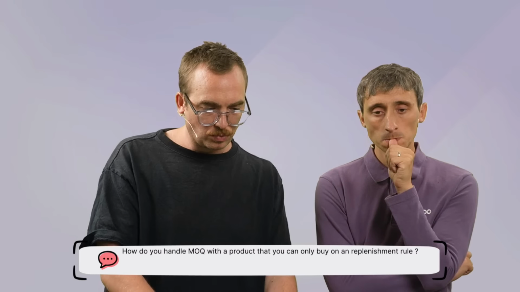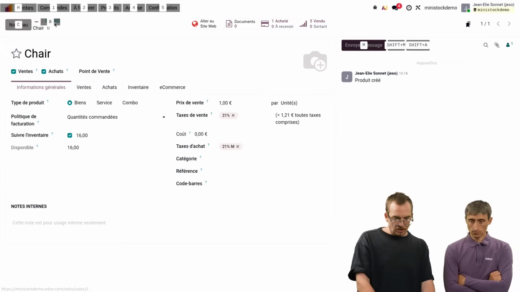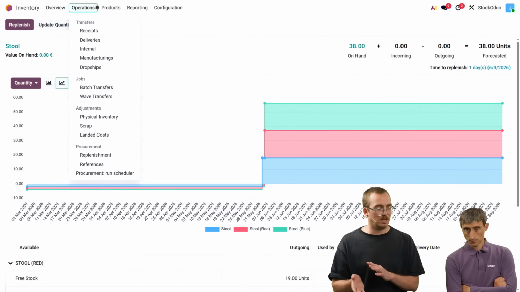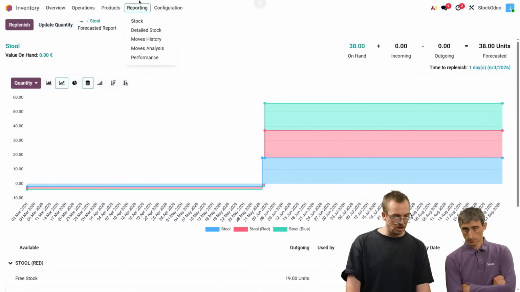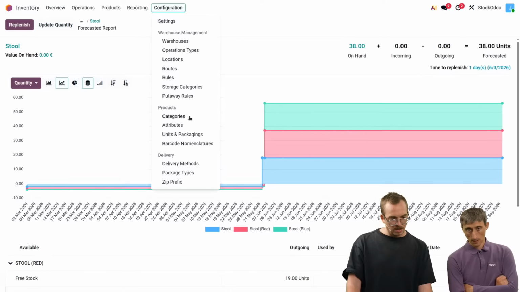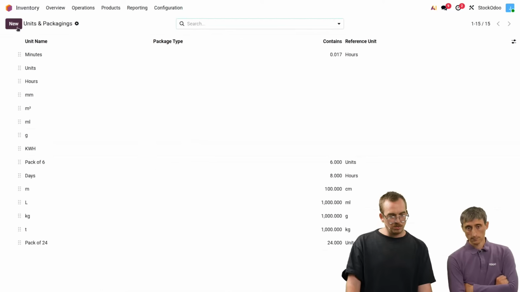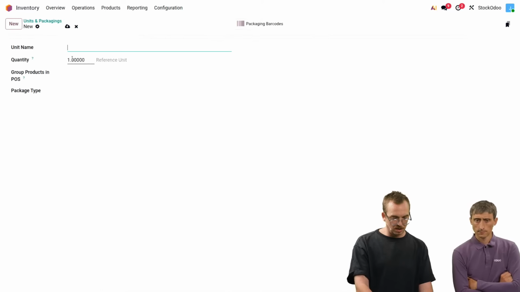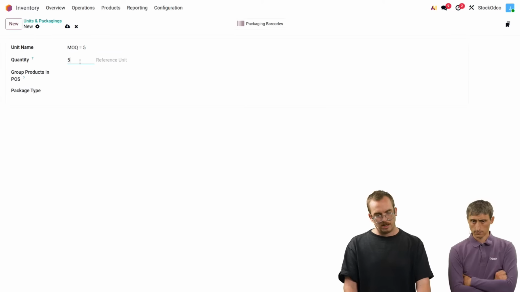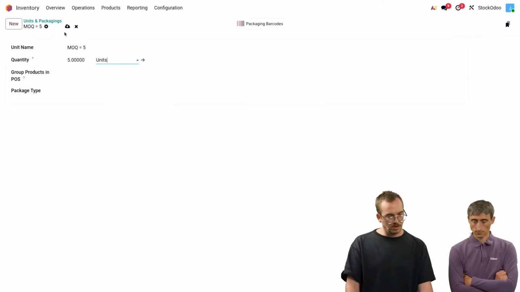Okay. So the way we handle MOQ has changed a bit since the packaging and the unit were merged in version 19. Now the standard practice would be to create a unit which would be, for example, MOQ of 5, and I would put 5, the equivalent of 5 units.